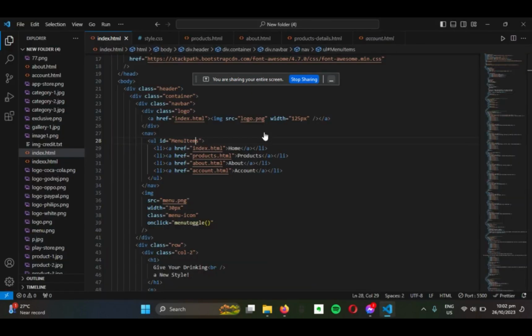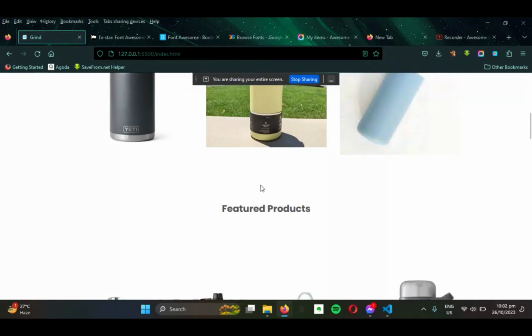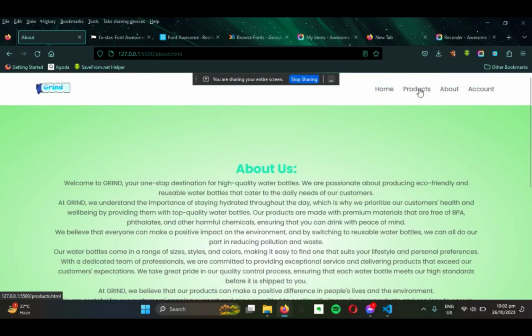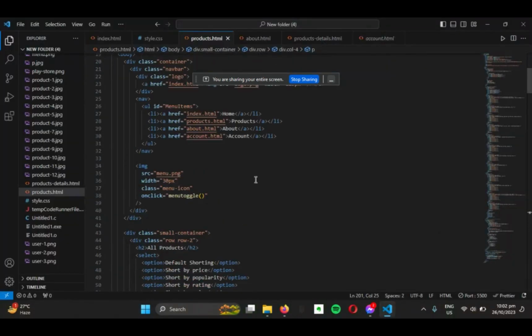I have created it by copying the index HTML, the featured products with the same row and column names. And with the, where is it?